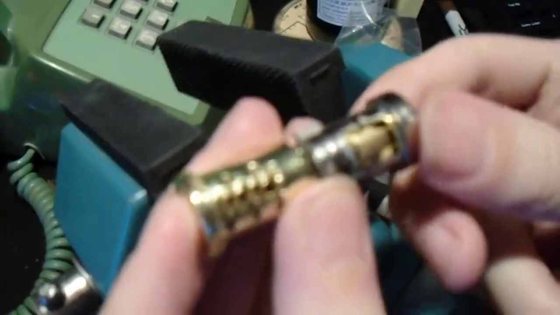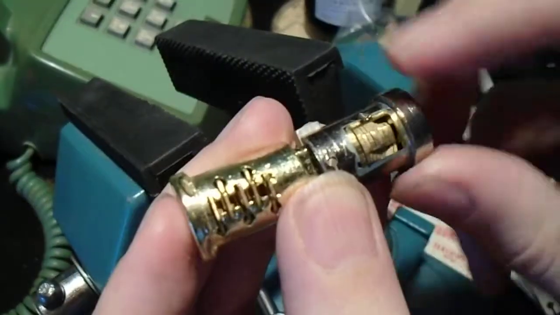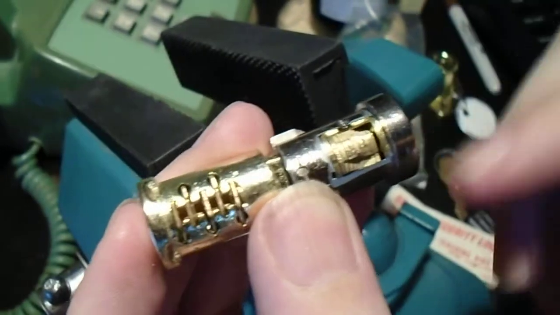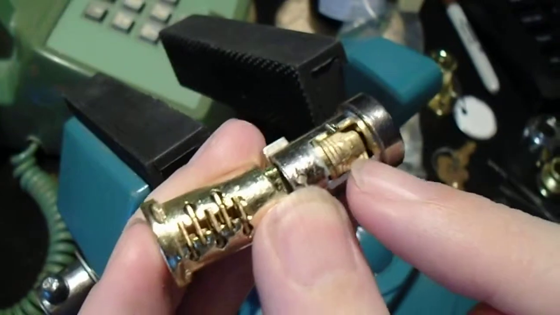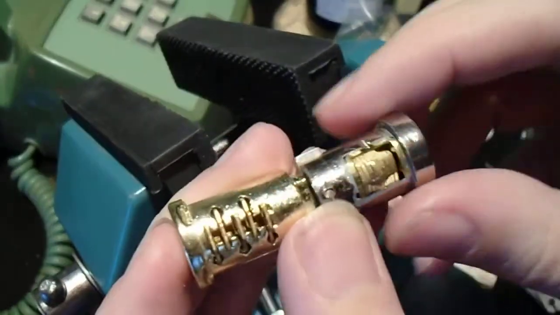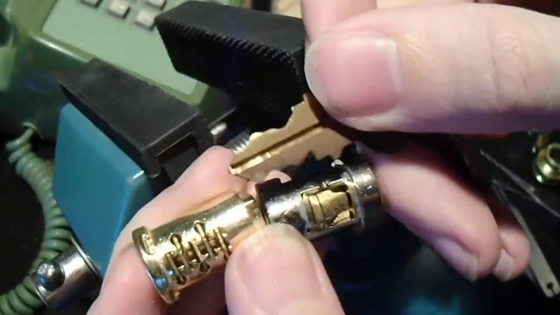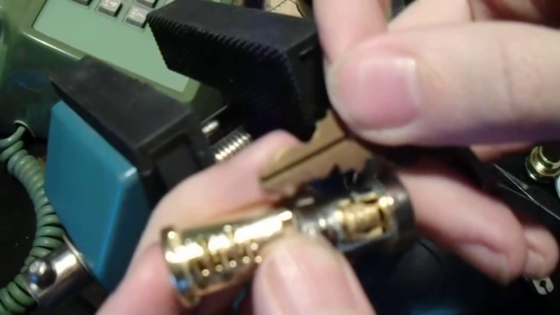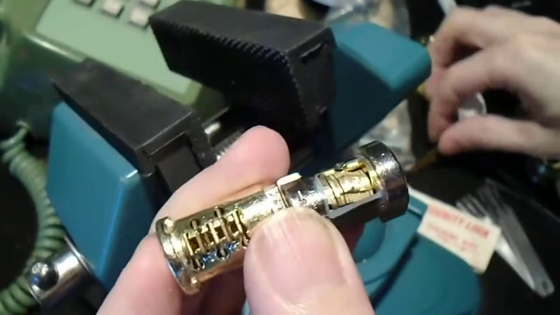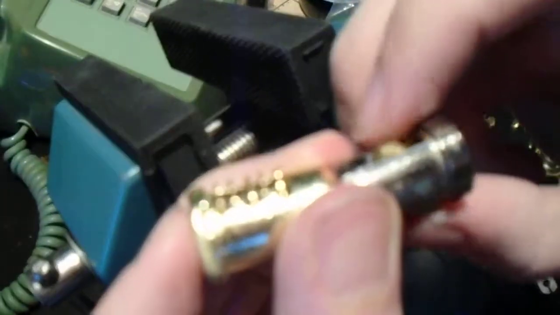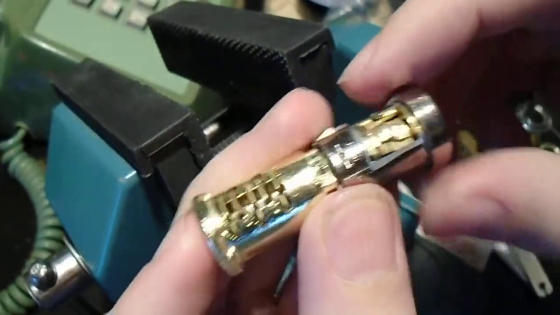This one, the pins are so closely spaced, or the wafers, rather, are so closely spaced that you can't use a standard flat-tipped hook like I prefer. You need something that's kind of pointy and will allow you to manipulate each of these wafers individually. Or, you just bounce the whole stack around because they can only change so much. And as you can see from the key, they're usually going to be lifting more than one wafer into roughly the same position. And the tolerances in here are not so tight that you can't allow a couple of them to be off just a little bit.